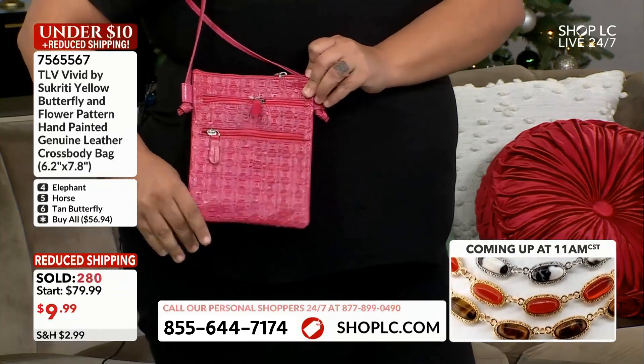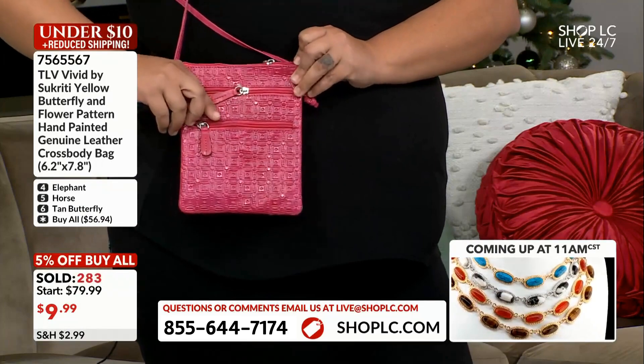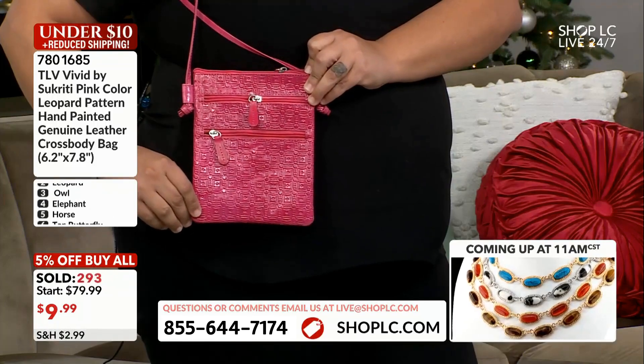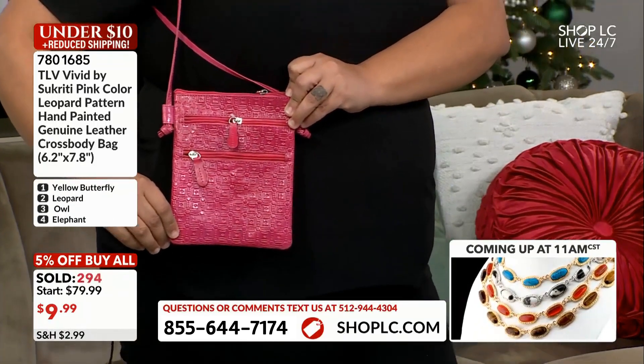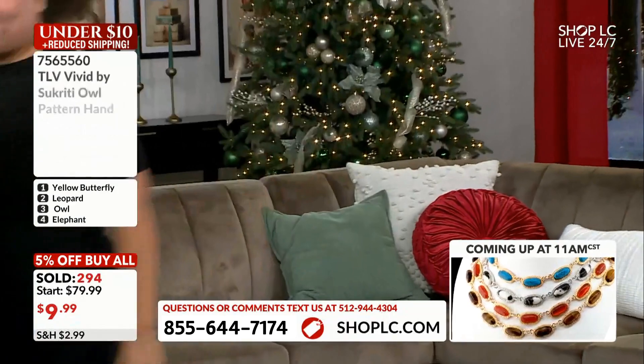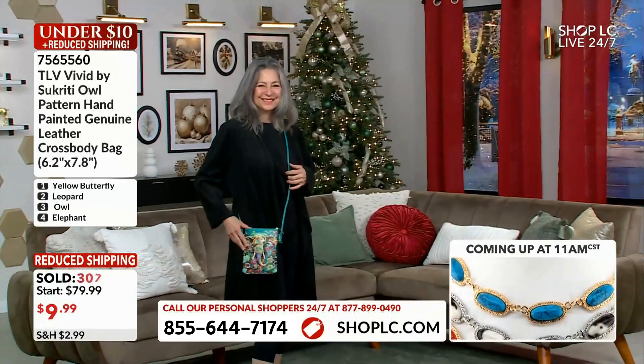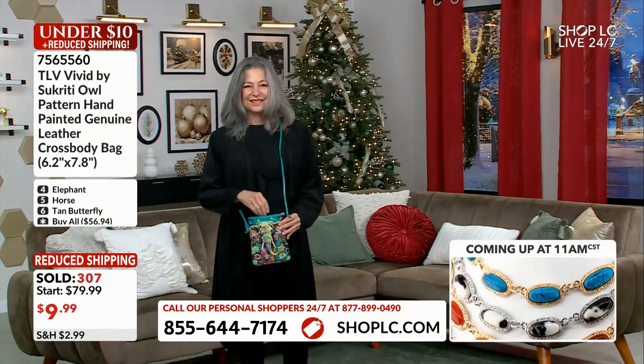I'm just telling you — if me and Lilla were going back to India tomorrow, I would get one of these so I wouldn't have to say 'can you hold my passport?' I was so worried; I was sweating, running around everywhere, afraid I was going to lose my passport. But she had zippers, so I was like, 'I know she'll keep good care of it.'